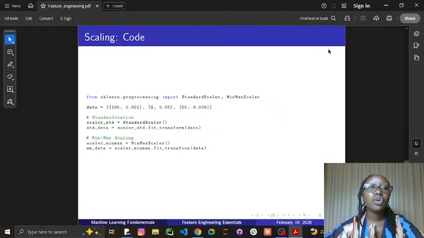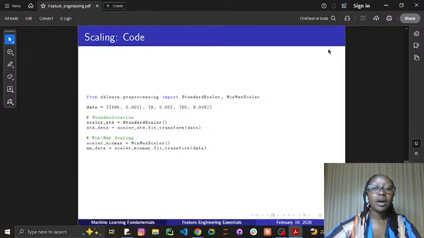So in conclusion, I do have a golden rule, and we have actually covered a lot. But if you remember one thing today, let it be this. Data leakage is the silent killer of models.